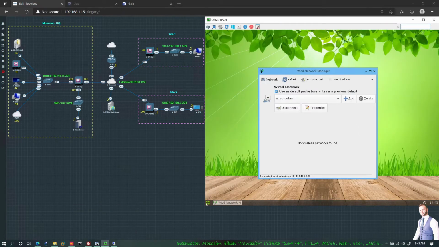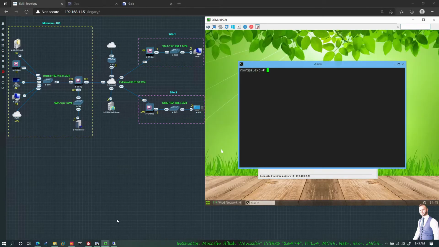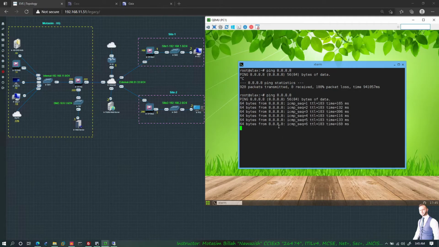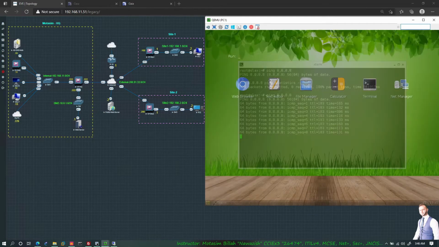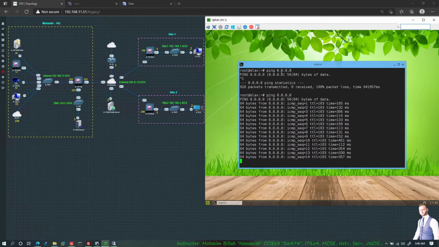So it's taking a little time on Windows 10. So let me go from PC1, this one, and try to reach now. I'm able to. Yeah, so you can see I'm able to ping the Google DNS IP address, and if I come to my browser, I should be able to browse as well.